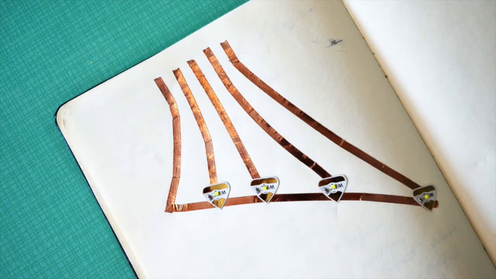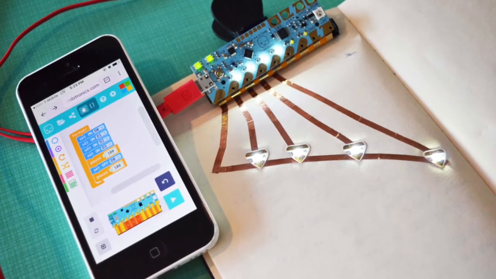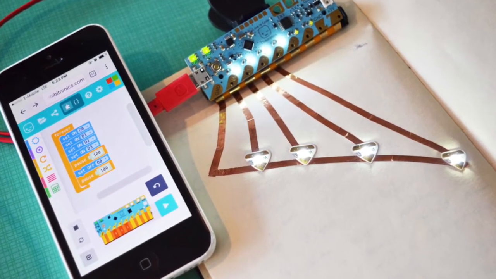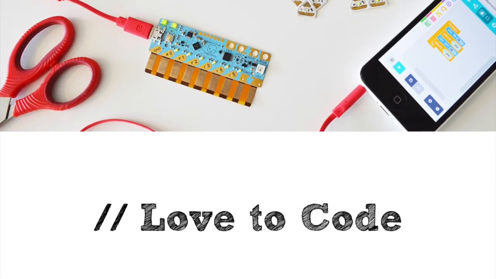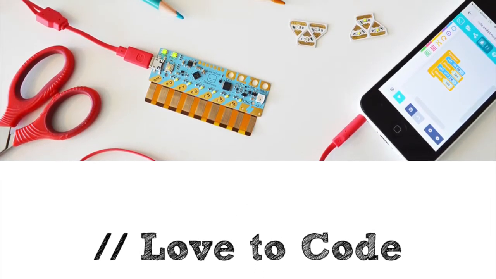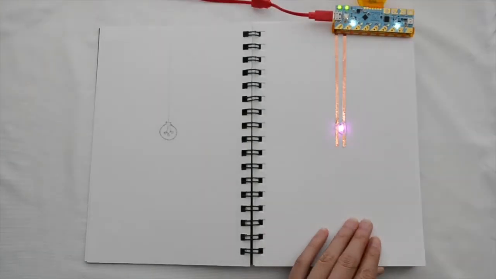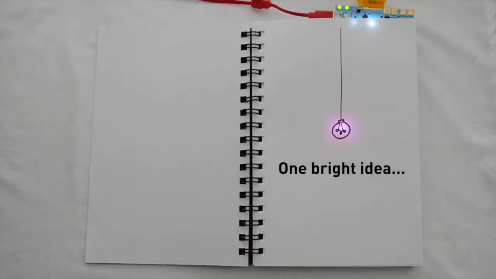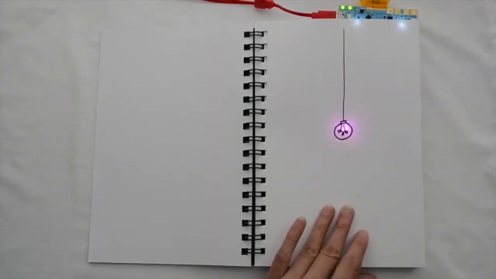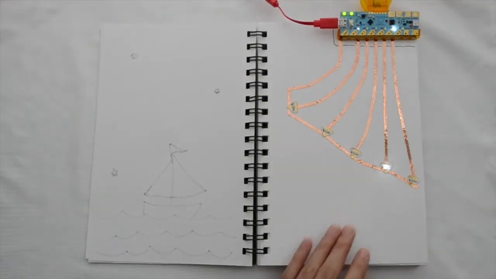Once your students are comfortable building and creating with circuits, they can use these same skills to learn to program and add even more interactivity, like making blinking light patterns, making animations, or making their projects interact with sensors. To help, we've created the Love to Code Kit, which is designed specifically for programming with paper circuits. First, there's a programmable clip. When you clip it to your circuit, the program on the clip will control the lights on the page. In this video, we've seen one clip and one program control a light bulb and create a shooting star animation behind the sailboat.